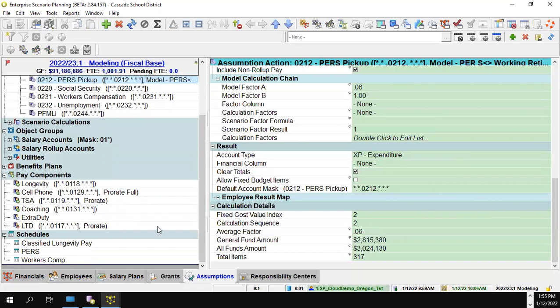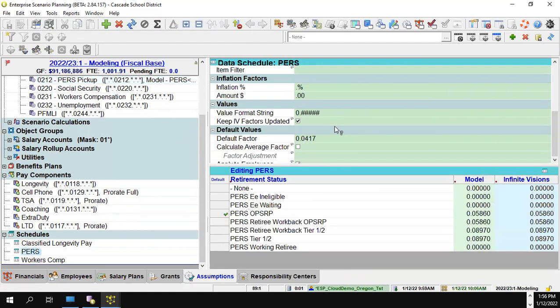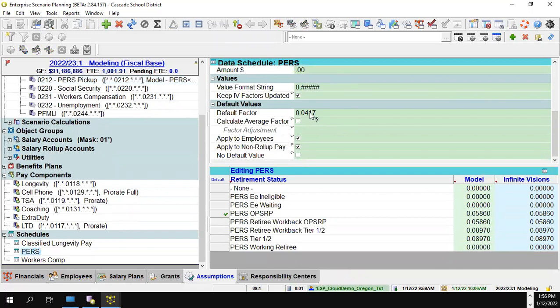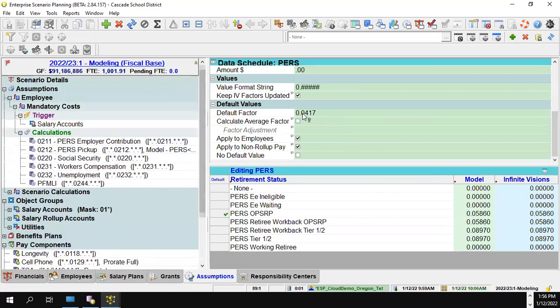For which calculation are you talking about? If I hand put in a calculated field in finance, and it's going to calculate the cost, what factor is it using? You showed me something. Yeah, so like back over here on PERS, we hand entered 0417 here. Okay, so it's under the schedules. Right. Yeah, I'm sorry, I misunderstood the question. Where you enter it, yes, it's here. But if you have ESP calculate the average, then it depends on the specific usage.